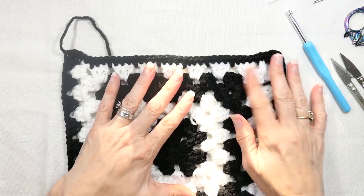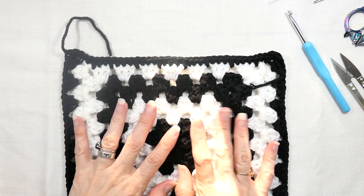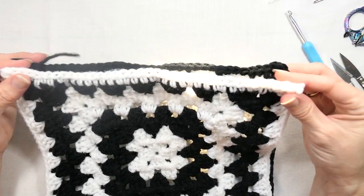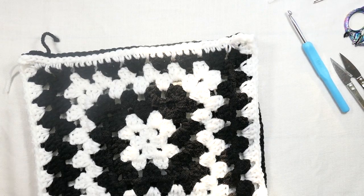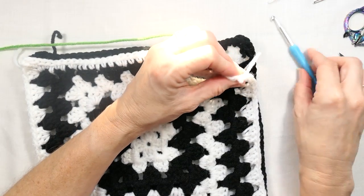All right, now what you're going to do is you're going to decide which side's your wrong side and which side's your right side. So this is my wrong side because this is the side I've been making the knots on. So let's see here about this one, this is my wrong side on this one. So what I'm going to do is I'm going to put these two ends together, and I'm going to get my green yarn now. So I'm going to attach my green yarn here at a corner.